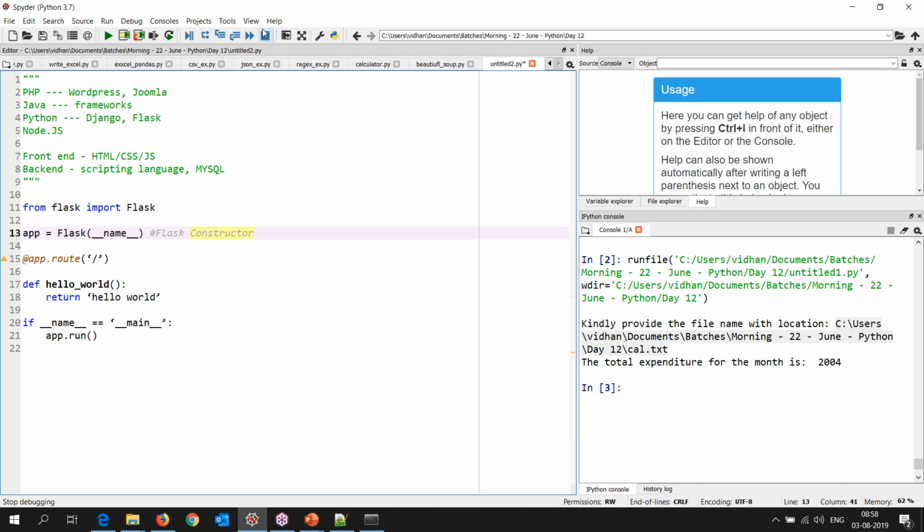Now the next line, which is @app.route with parentheses and a forward slash, basically provides you the URL. That is your URL bound with the hello world function that is defined beneath it.